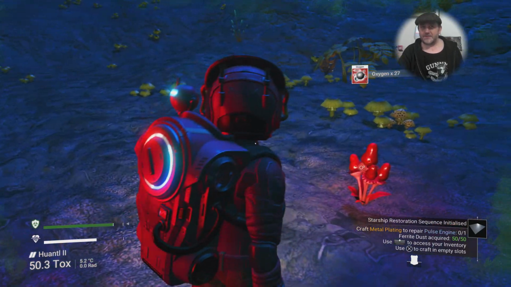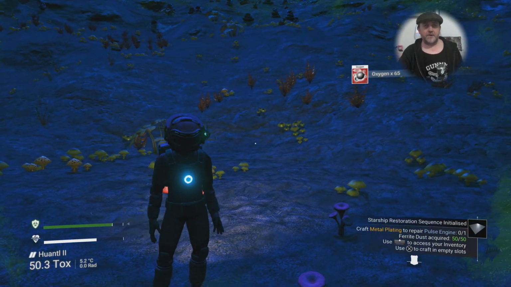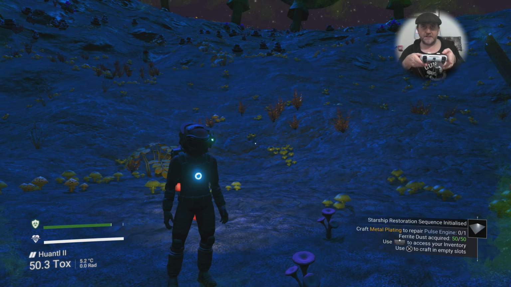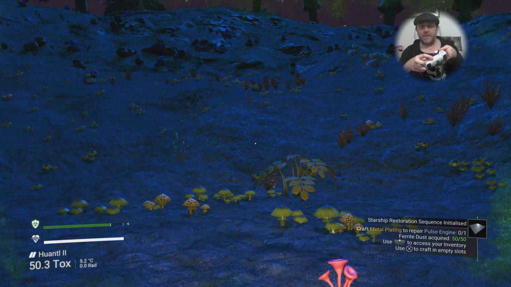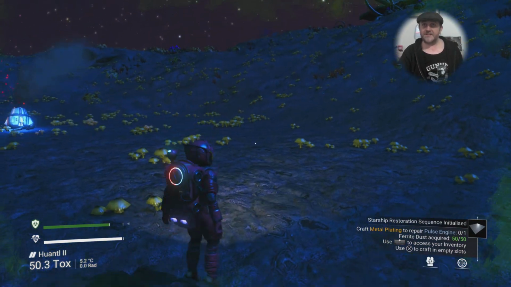Now, to recharge it, you're looking for oxygen plants, denoted by little red icons with O2 on, for oxygen. So now I've grabbed some oxygen, I can recharge it from the quick menu just by going down on the D-pad and then selecting it and recharging it. Or I can press the trackpad to bring up the main menu inside of my exosuit and recharge it that way.